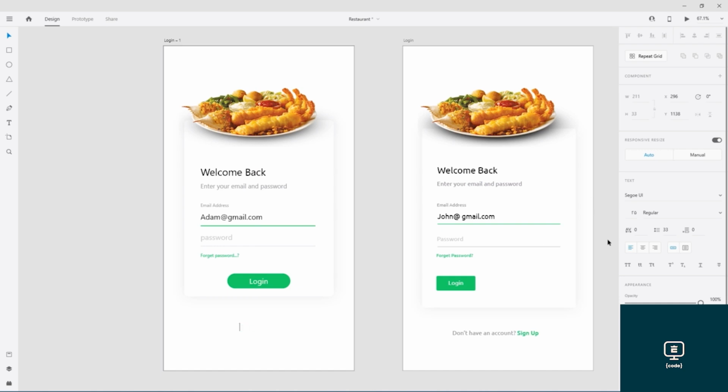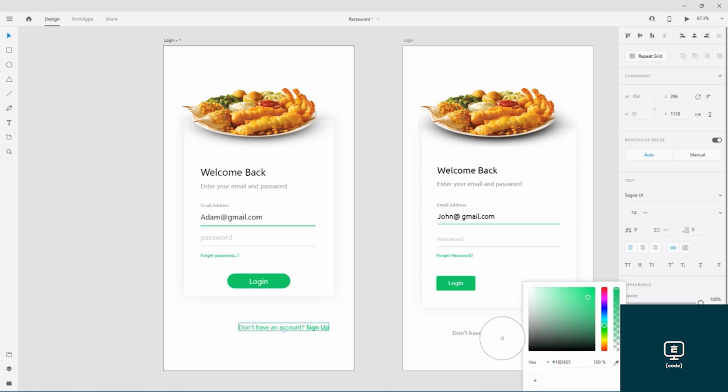We increase the size, and finally we say don't. That's what we write as a message that is going to be shown. Don't have an account, and that's the final option that the user is going to face. In case he doesn't have an account, he needs to sign up. Do a little bit of sign up. Sorry for the trouble. Okay, and the gray color.